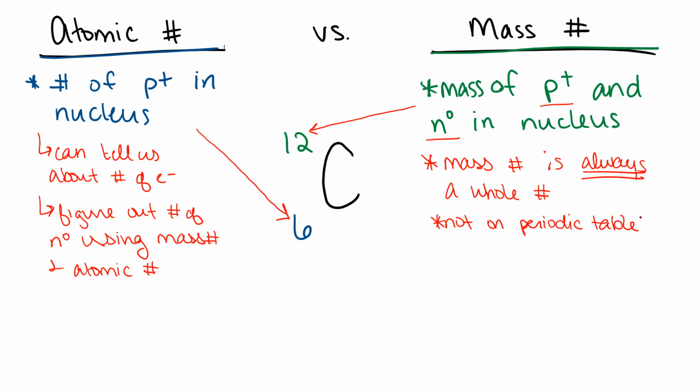And the mass number is reflective of the number of protons and the number of neutrons, and the number of neutrons can vary. This is why the mass number is always a whole number. It's not a decimal, because that average atomic mass is reflective of the average of all of the different masses of an atom of the same element that exists in nature. And this has a very specific name. These are called isotopes. Ignore that spelling. Isotopes.